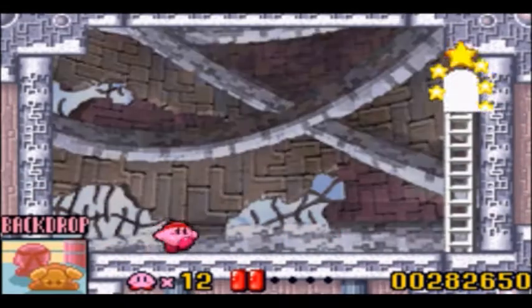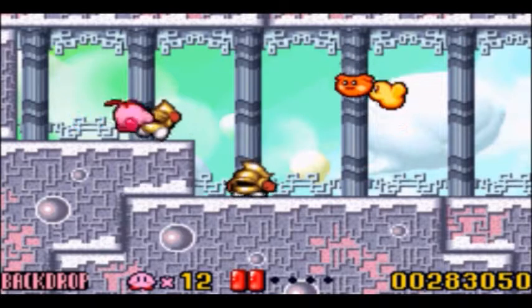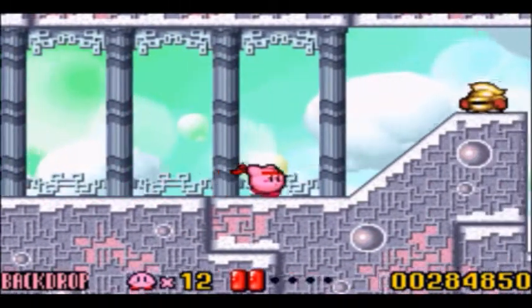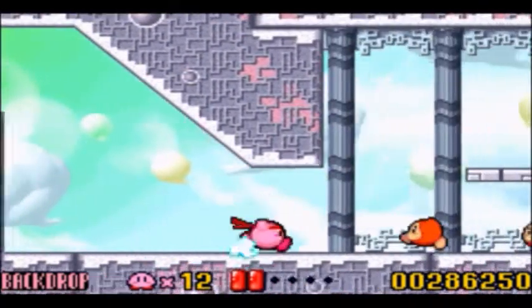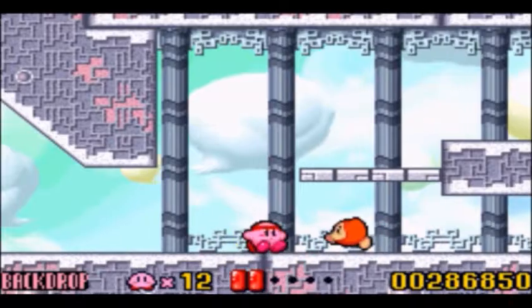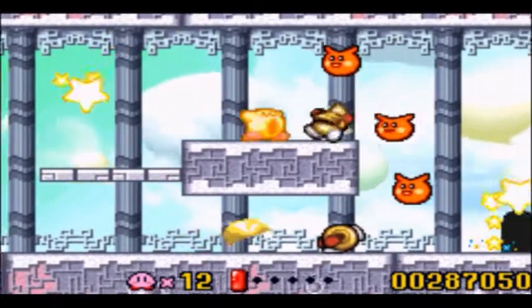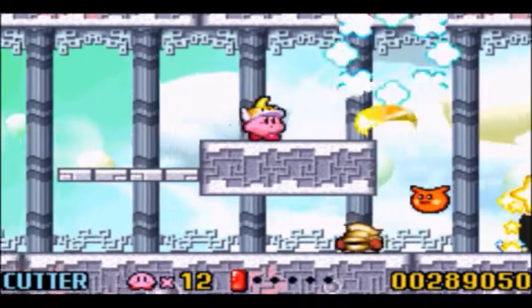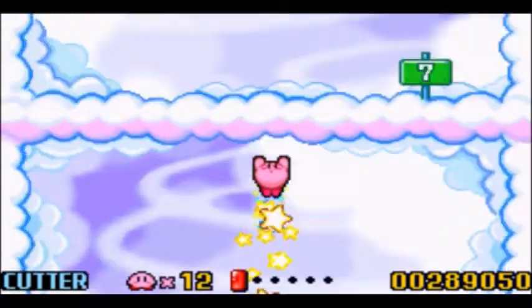And you get backdrop. Backdrop is kind of like throw, only you lunge toward the enemies and press a button on the control stick, or on the control pad, I should say. Kirby will then throw the enemy in a bunch of different directions. Like if I press up while holding an enemy, he'll throw up, and so on and so forth. But anyway, that's it for this level.